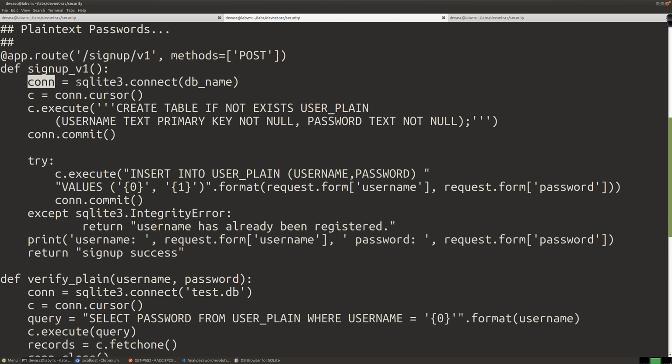We're going to use conn. And it's going to get the object from the sqlite3 class when we use the connect method. And so what are we doing? We're creating a SQL database object that is connecting to what? To DB_name. Yeah, the variable we created in the first script.